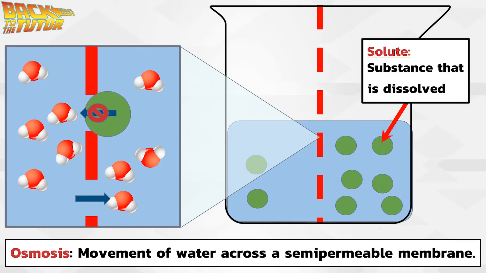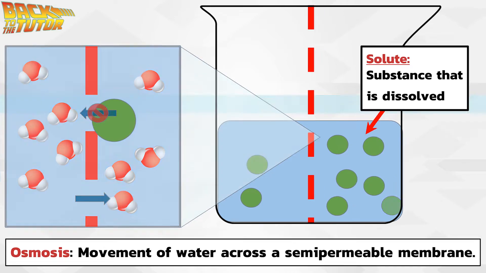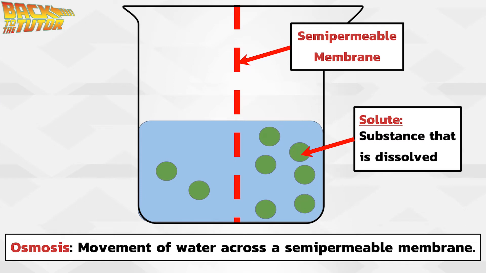A quick chemistry review: the solute is the substance that is dissolved in the water, which could be anything like salt, sugar, instant coffee powder, or those green particles in this case, while the water is called the solvent. If you put 50 milliliters of a solution with a very dilute, low concentration of green solute particles on the left side, and 50 milliliters with a much higher concentration on the right side, it would initially look like this — water levels on both sides would be the same.